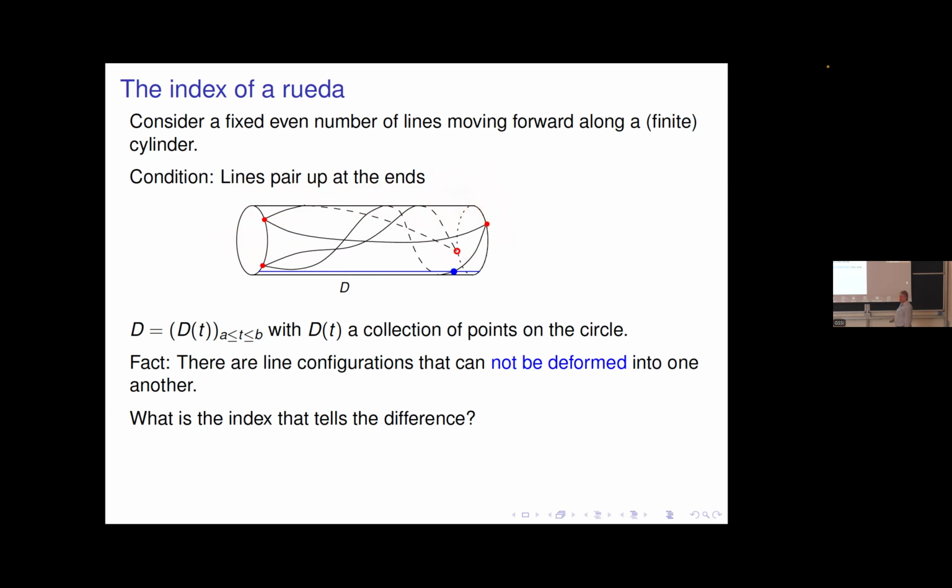Before, you wouldn't have lost 2 crossings because this point would have had to be at the same height as that point. So what you would have gained at one end, you would have lost at the other one. But now this can change. So it can be 5. In this case, you just see it's 1. But what you may start to notice is that the parity of that number hasn't changed. So the parity of the number of crossings of this fiducial line is the index of this collection of points, of this picture.